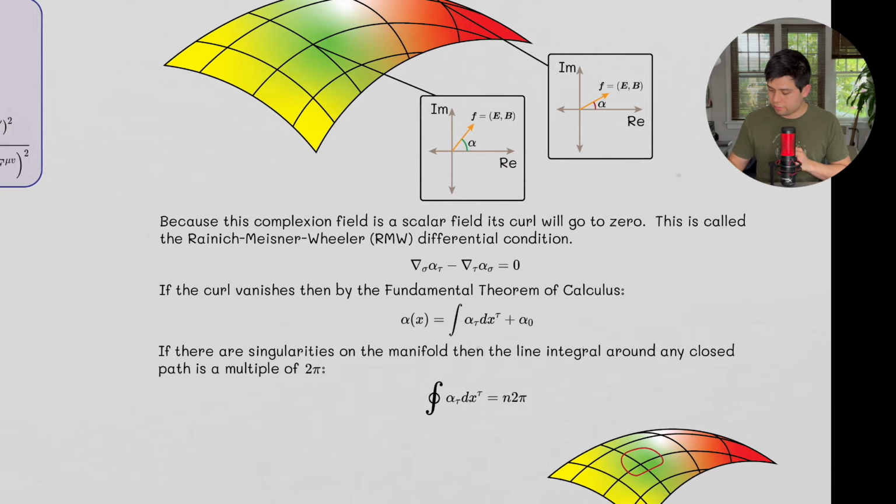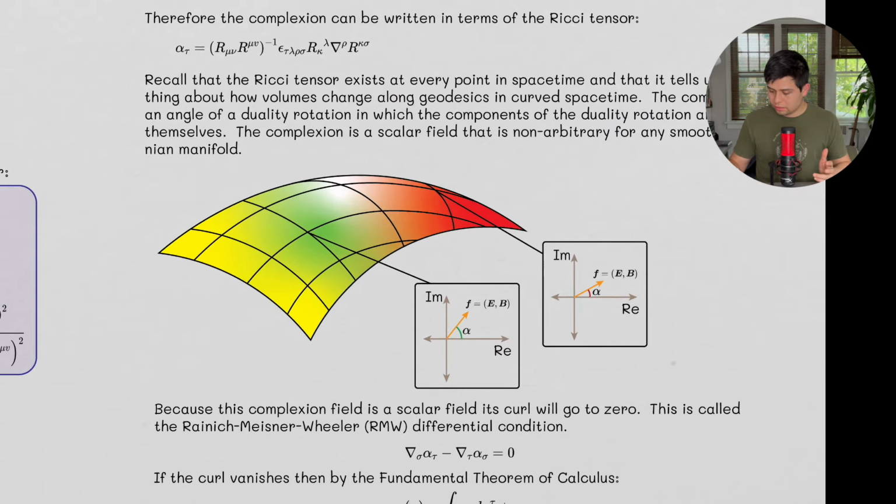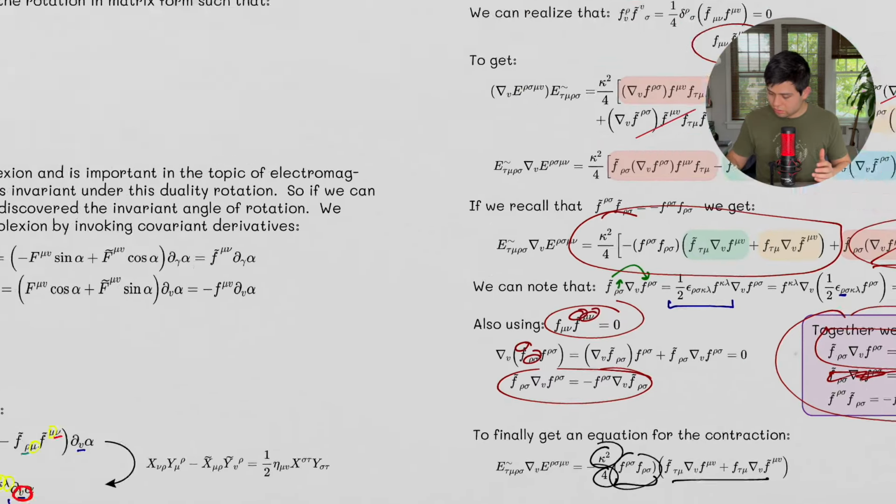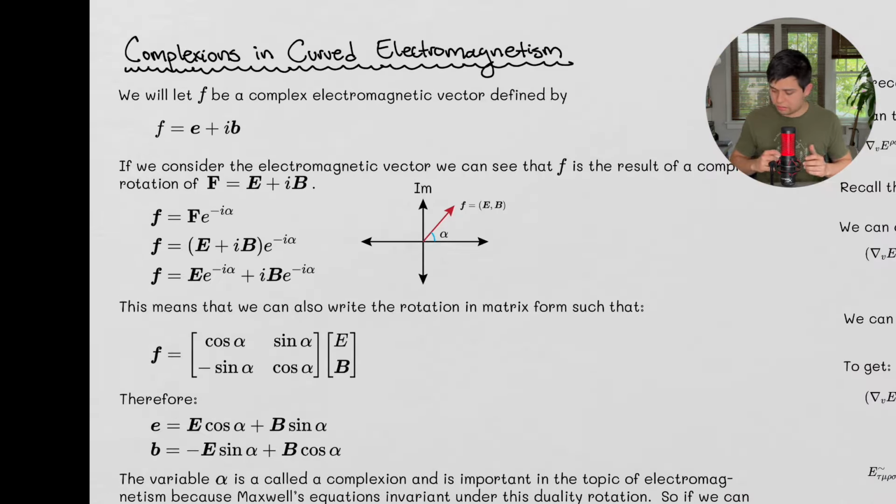And so, with that being said, this was somewhat of a complex video, but we've gone over something interesting, these things called complexions, and these complexions help us define the relationship between two bivectors. And when we're talking about bivectors in this context, we're talking about electromagnetic bivectors, or the electromagnetic field tensor. So we can imagine rotating these bivectors, if you will, or these tensors, and that rotation is encoded in this thing called the complexion.